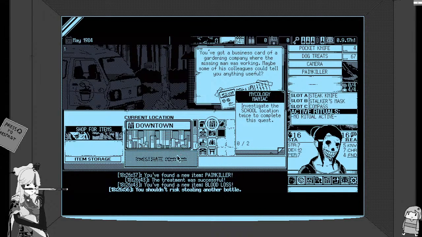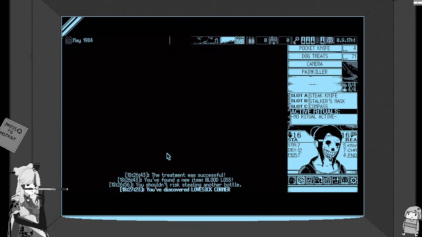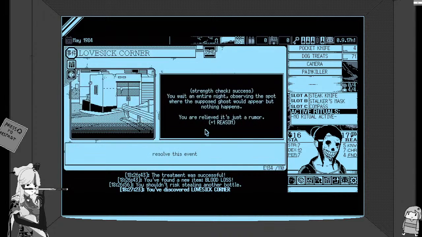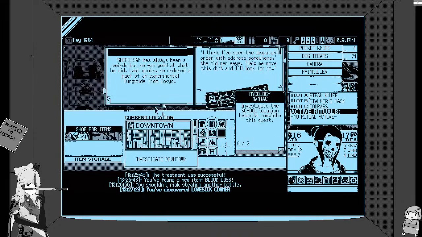Let's go to the downtown. You've got a business card of a gardening company where the missing man was working. Maybe some of his colleagues could tell you anything useful. They say a ghost of a heartbroken boy appears on the street on this night. Is it just an urban legend, or is there some truth to this tale? Let's stay the entire night here. Strength check. You wait an entire night, observing the spot where the ghost would appear, but nothing happens. You're relieved. It's just a rumor. Oh, that's nice. Pretty stamina.